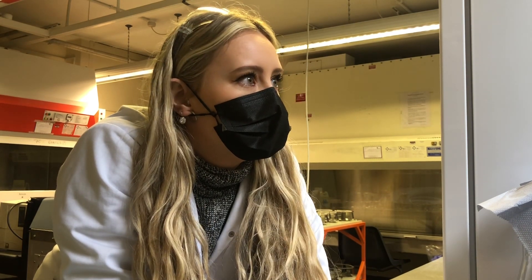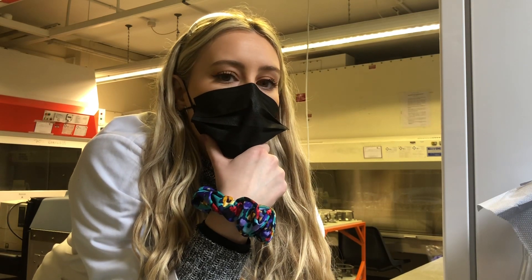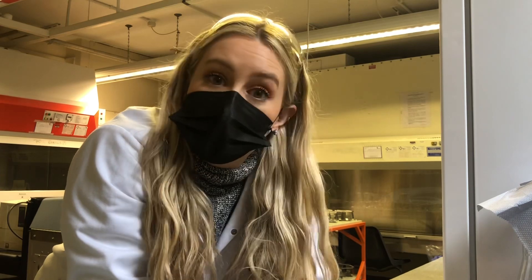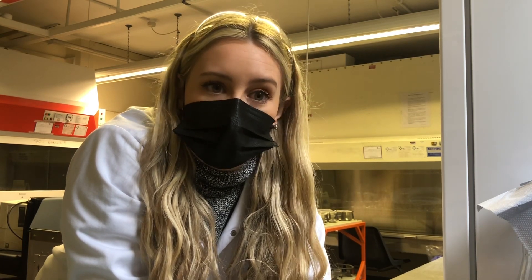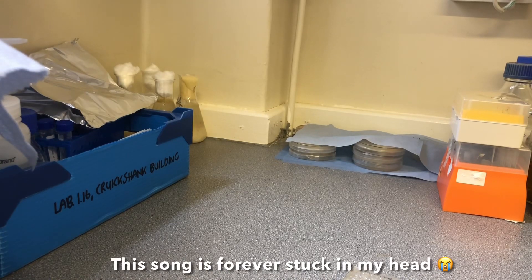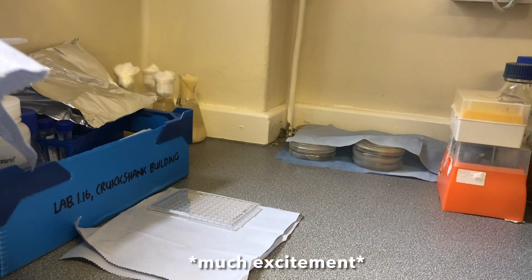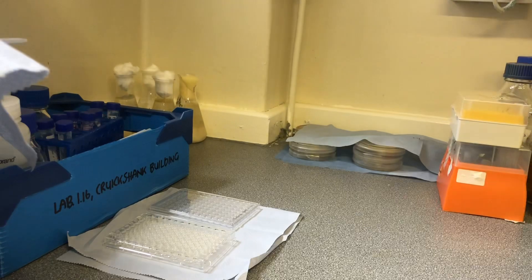Actually, I'm going to invert them on a paper towel so the water can drip out. This is the real life of a PhD student - having to troubleshoot and problem solve when unexpected problems arise. I'm going to set that up, leave it to dry, and then I can go home because I can't get access to the chemistry lab. I have decided not to invert my plates - I might regret this tomorrow. I can see biofilm growing for one of my strains. Not sure what the other ones are doing. I'm going to leave it like this - whether the water will actually evaporate by tomorrow, we will see.